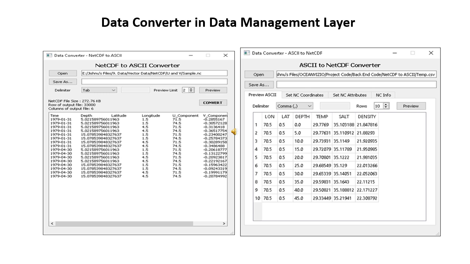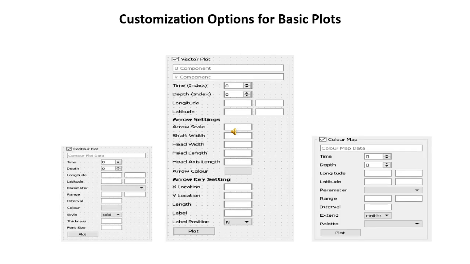The sample screenshots of format conversion are shown over here, wherein you can see the netCDF file is converted into ASCII and also an ASCII file is converted into netCDF format. This is a synopsis of where the different customization options for basic plots are seen.